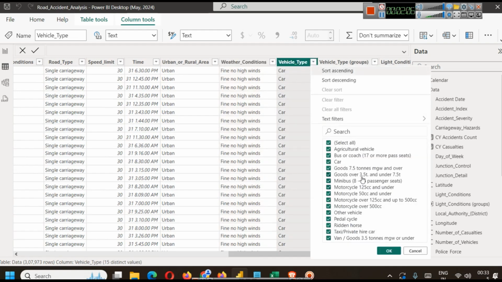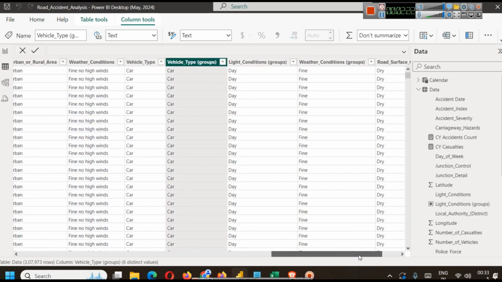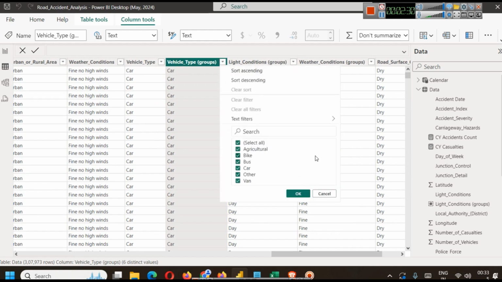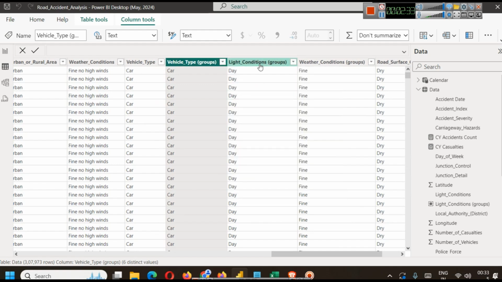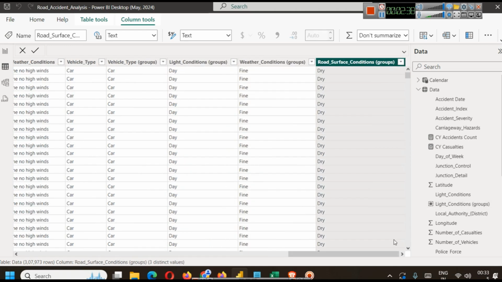In vehicle type, we have different types of vehicles: van, taxi, ridden horse, pedal cycle, other vehicle, motorcycle over 500 cc. So there are various factors that you can use to see what contributes towards an accident or increases the probability of an accident. Vehicle type is a group that is created like bike, bus, car, van, etc. We also have light conditions, weather conditions, road surface.